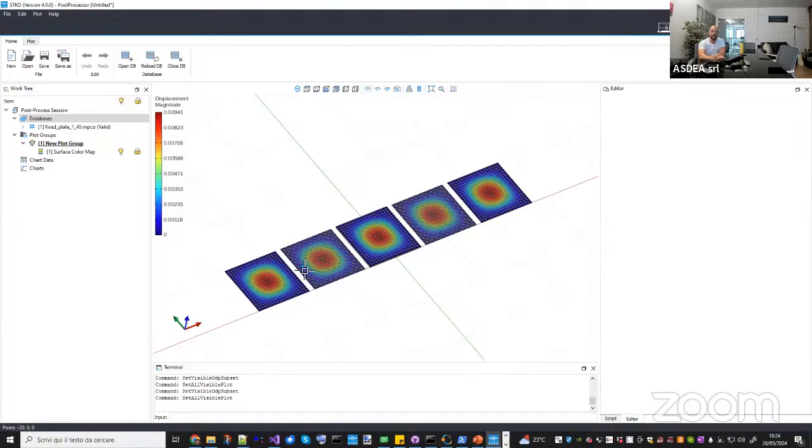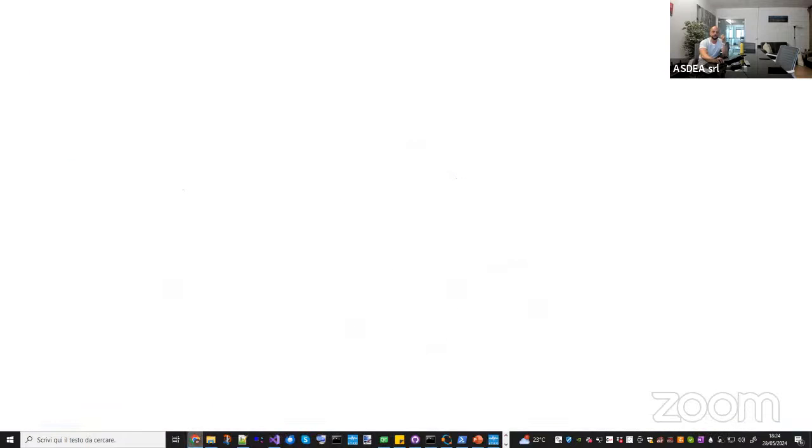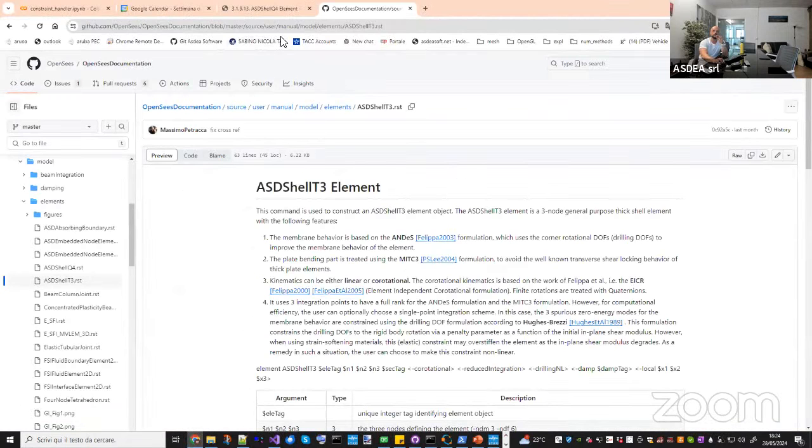Until a few decades ago, if you use a basic displacement-based formulation, it's easy to formulate these elements, but it's a mess. Because if you use a standard displacement-based formulation, these elements will show a problem which is called transverse shear lock. So if you are interested, you can go to some references.